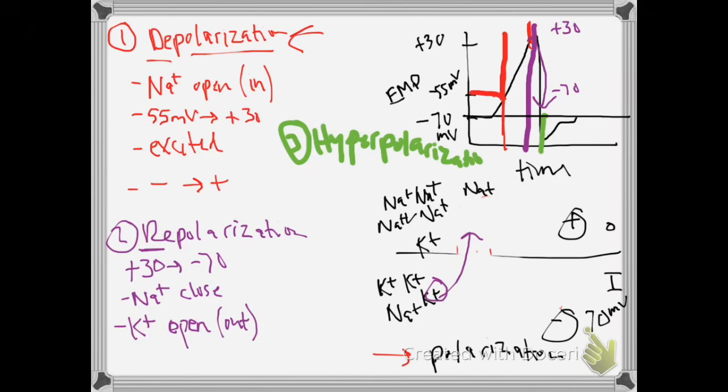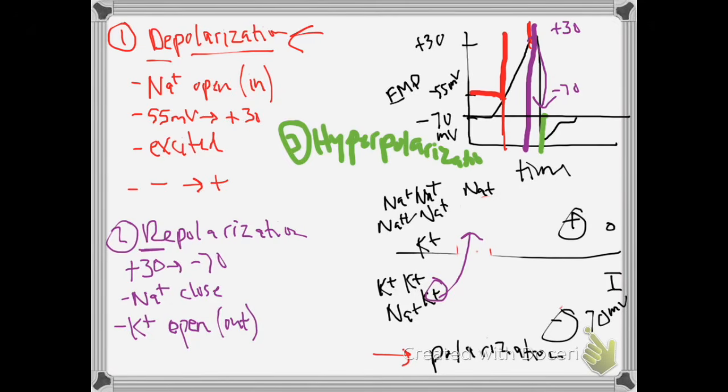So we need to separate results of stimulation, which is basically when you bind a neurotransmitter to a receptor, it's going to stimulate this neuron. That, depending on what channels it opens, can either be depolarizing or hyperpolarizing. So once you get enough of these graded potentials, depolarizing graded potentials, then you move into the action potential. So what we're looking at here are 3 specific phases of an action potential. Depolarization is a phase, repolarization is a phase, hyperpolarization is a phase.